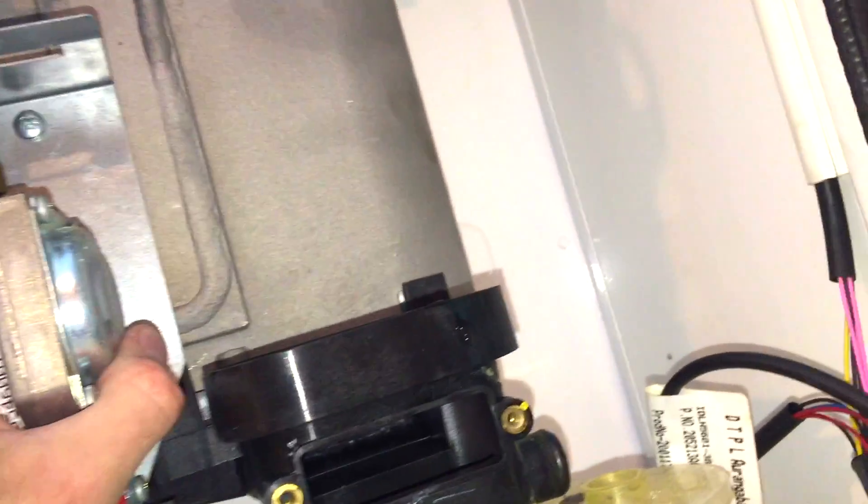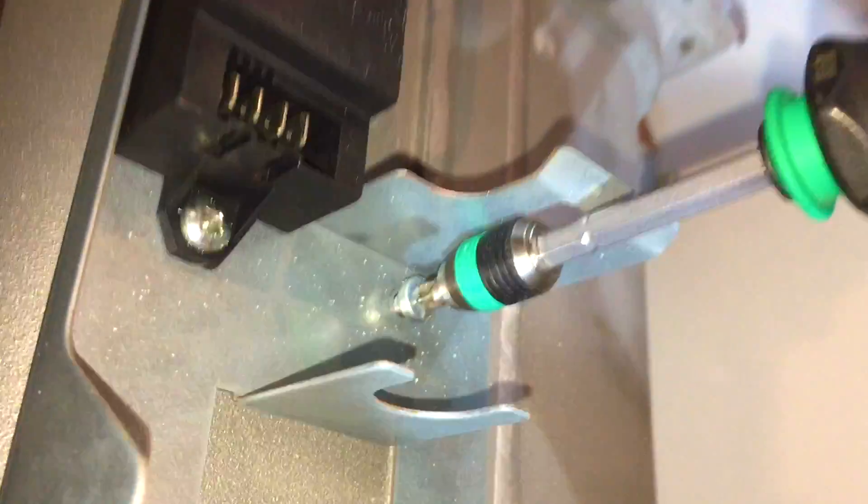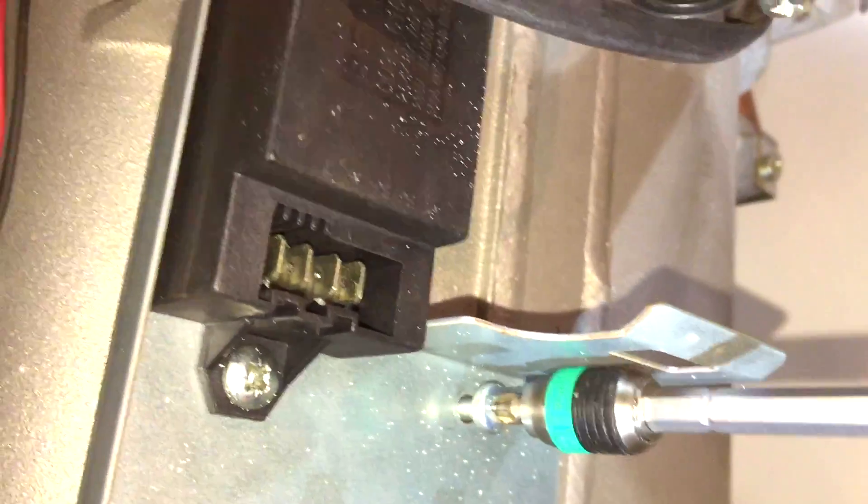I just pulled the gas valve out. Now we undo the screws that hold this bracket to the heat exchanger, not forgetting the cables. We've got an earth cable and an HT lead to disconnect, and then the live, neutral and earth that power this to disconnect a bit lower down. That's the live neutral and earth pulled off. Then we undo these screws and we can remove this bracket completely out of the way.